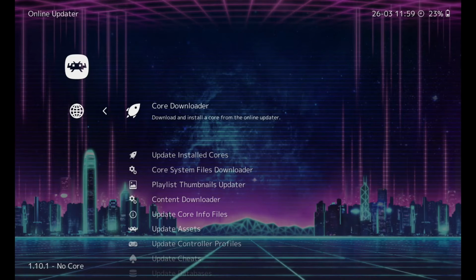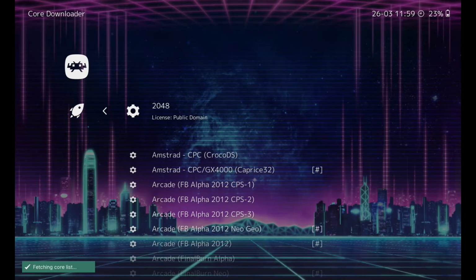And we're going to go down to Core Downloader, which is actually our first option at the top. It's going to fetch our core list, and I'm going to read off the different cores that we want to make sure that we download here. Now you're going to notice I have hashtags here on some of these lines. These are the lines that you want to go in and download. I've already downloaded them here on my end because I went through this and tested everything out. You're going to want to do the same thing here and just follow my lead.